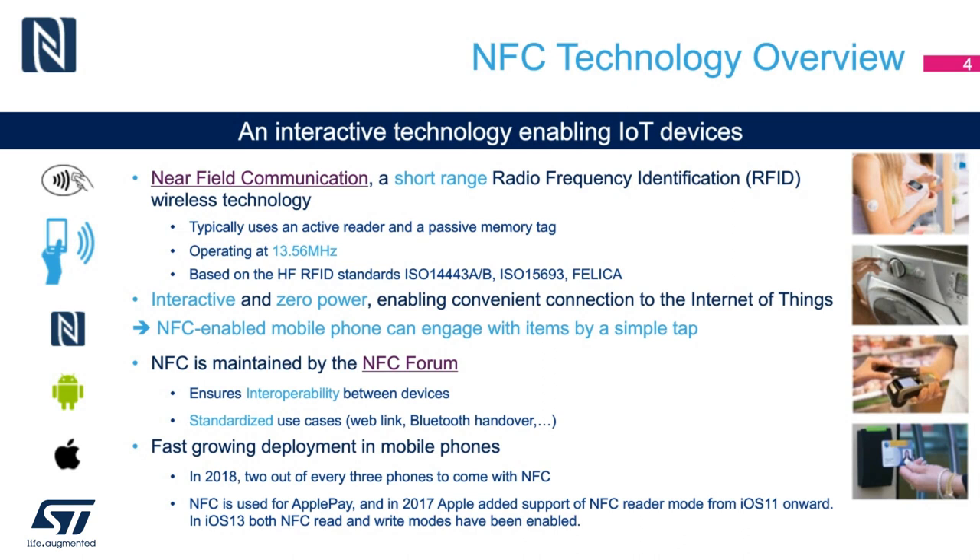The relevant ISO standards are ISO 14443-A, ISO 14443-B, and ISO 15693. There's also Sony FeliCa, but it is normally not found outside of Japan. All of the different requirements that govern NFC are maintained by the NFC Forum. The NFC Forum develops test specifications and test mechanisms to ensure consistency, reliability, and interoperability of NFC devices produced by different manufacturers. They also standardized the data formats for various use cases, such as URLs, telephone numbers, and handover messages.